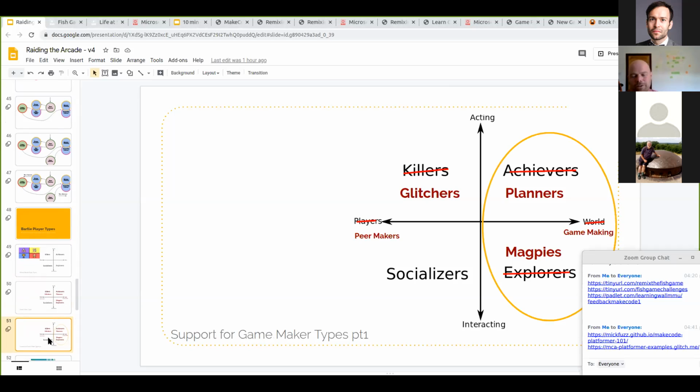So this helped me, because I thought in my design, am I actually catering for these types? And I'm not saying, and Bartle's not saying, that people are any one of these types and don't enjoy the other things. This isn't a learning styles thing. He's saying, let's use these different categories to accept and understand that people play games for different reasons, and therefore you can design games for different player experiences within the same game.